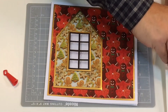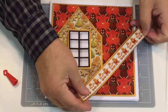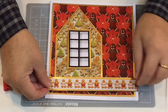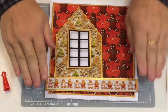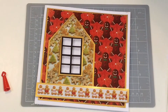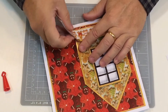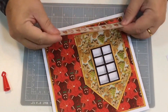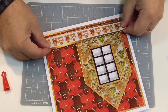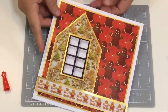Next I've got the strip. You can do all sorts of things with this - you could put it on an angle - but I'm going to put it across the bottom like that. It's the right length and I'll stick it down so you can still see some coming up. Let me just check if that's straight - it's not, let me pull this off gently and get it straight. There we go, that's stuck down now.